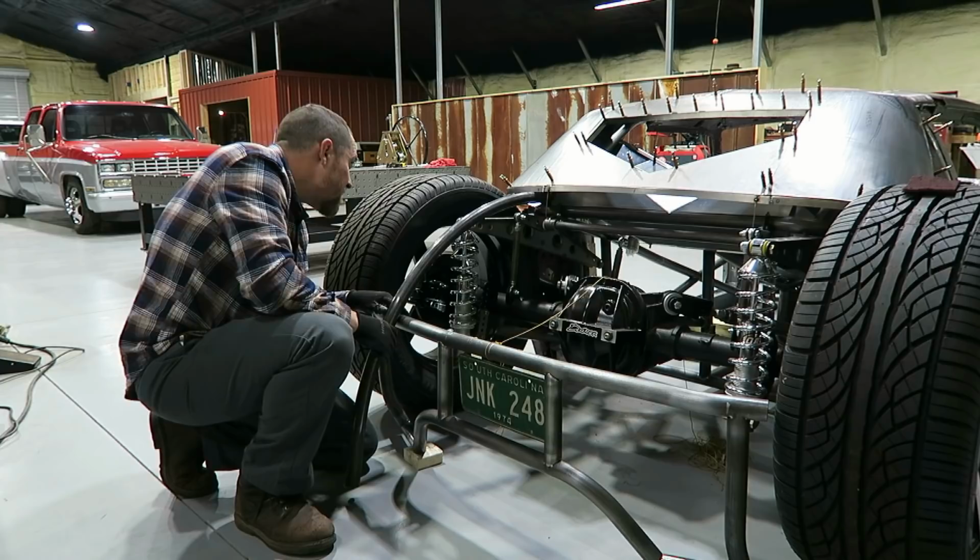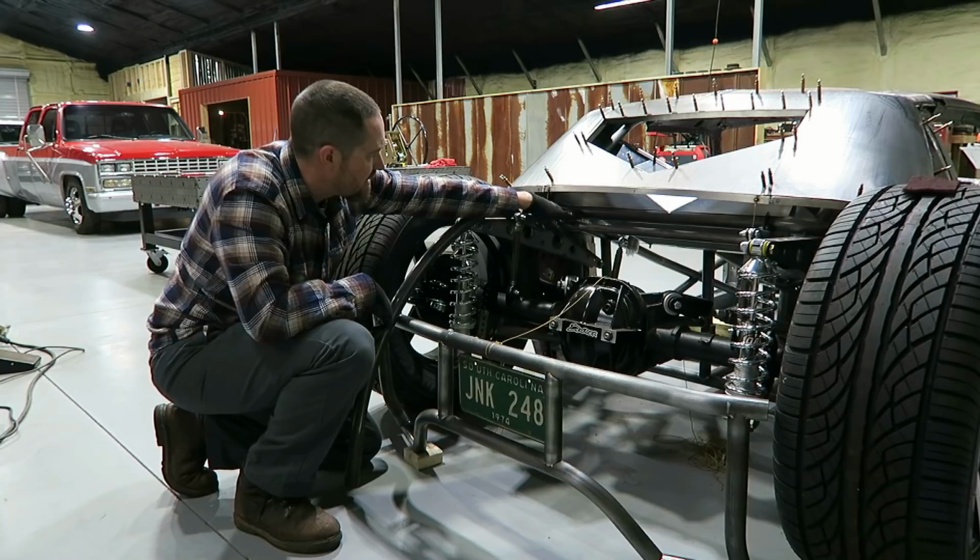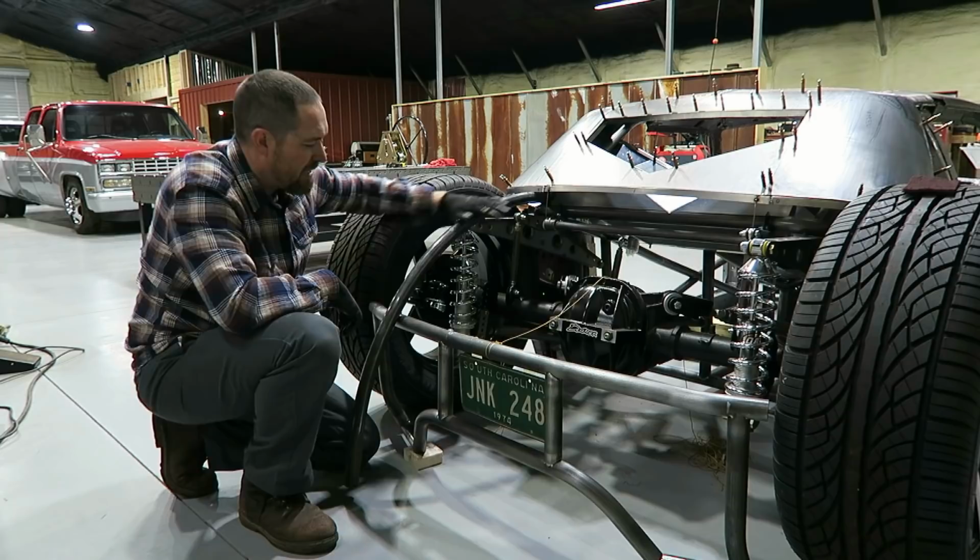So it's looking pretty good. Obviously this will be just a little bit lower because it's going to tie into this tube, and this will be in a little bit as it ties into that tube. But it's going to give me that '30s trunk look.